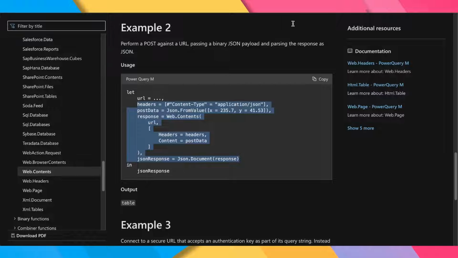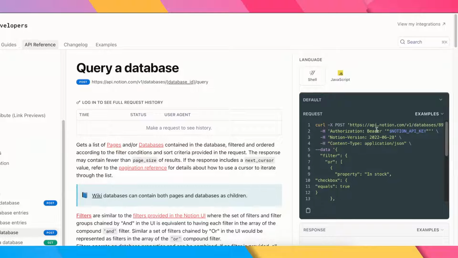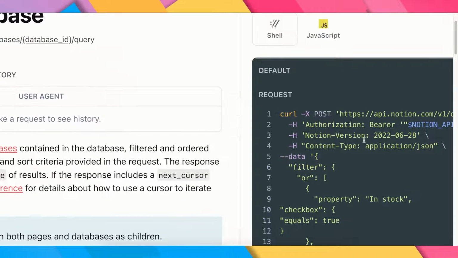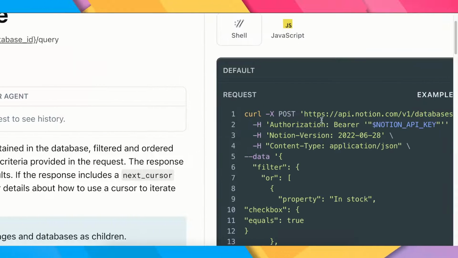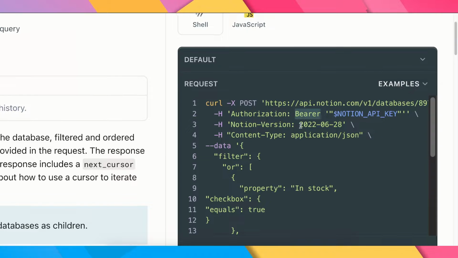So let me go back to Notion documentation quickly. Let me zoom out a bit. So here's an example request. As you can see, it has this URL. This is correct. We already did that. Then they use this authorization header, which we'll also be using, and they need this bearer prefix as usual. So bearer authentication, and they also need two additional header parameters.